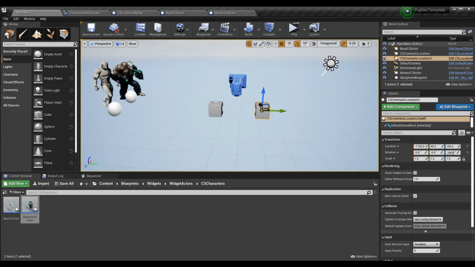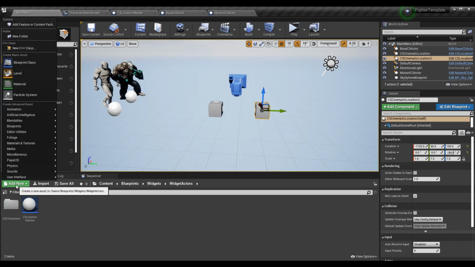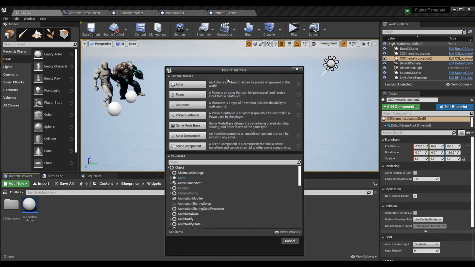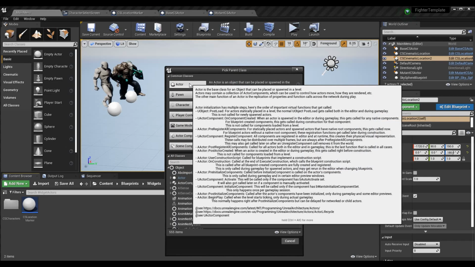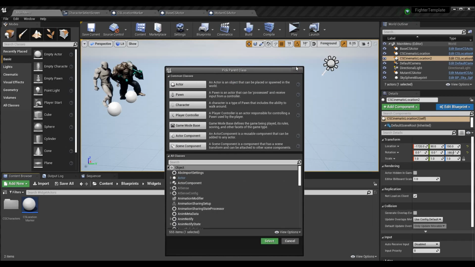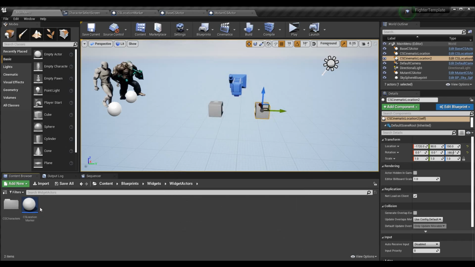Now, in the character select screen, we're going to have to know what our confirmed selection is. That way we know what character to spawn. And we're going to need an actor to spawn them and perform the functionality we want. So go ahead and make an actor, first of all. Let's get our location marker. This is just a blueprint class and an actor. Let's make a blueprint class, make an actor, and call it character select location marker, or whatever you want.